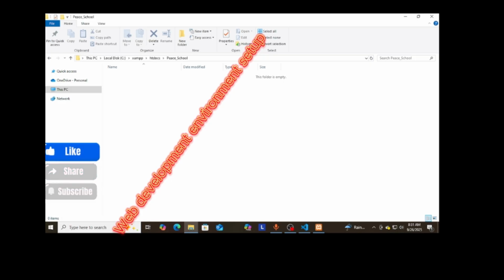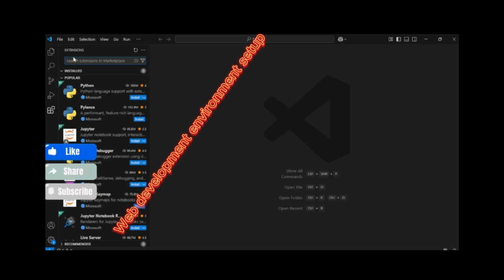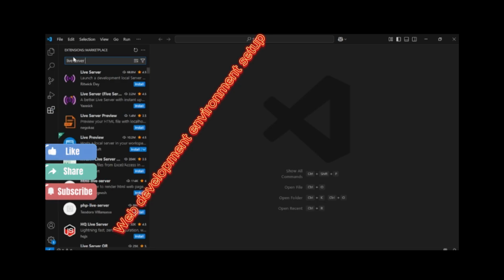In order to design a web page, we need VS Code. Here in your VS Code, we are going to install Live Server. Why do we need Live Server? In order to save any changes automatically, or to refresh your web page. Search Live Server. Here you can choose any.